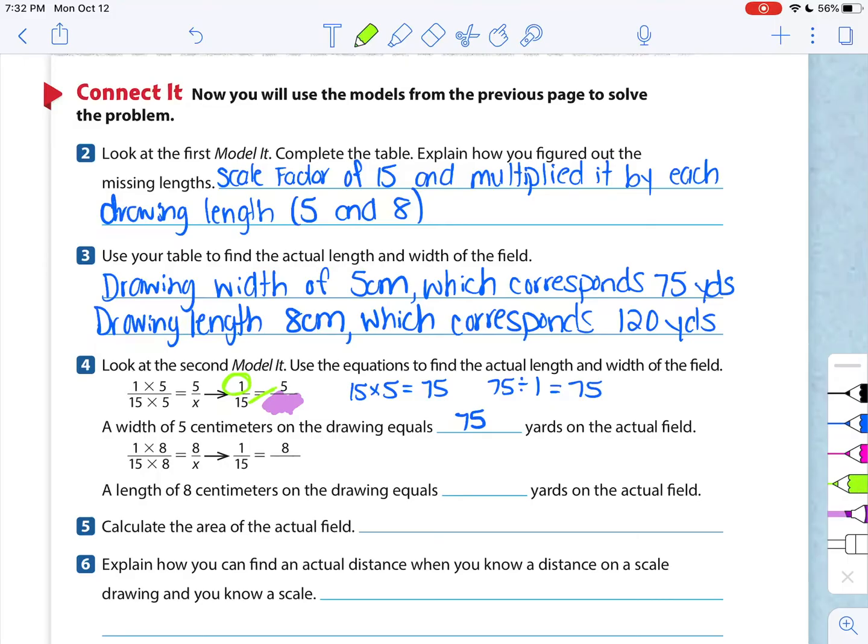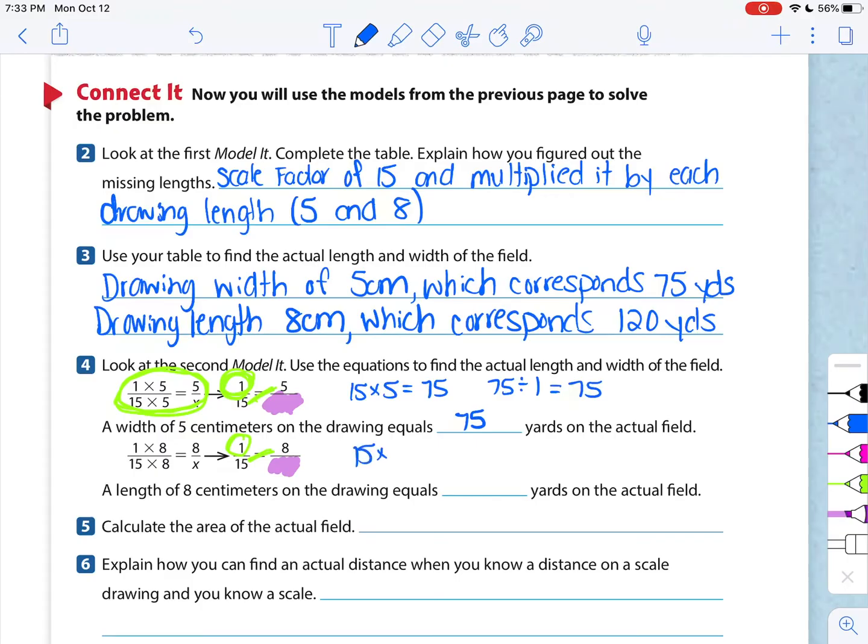So your part over here, you can see I kind of skimmed over that a little bit. This is just where they were showing that cross multiplication, and sometimes the way this is written can be confusing for students. So as long as you remember you cross multiply and divide, you'll be good. So then looking at the same thing for our length. Again, we're going to be cross multiplying 15 times 8 and dividing by 1 to get that missing piece.